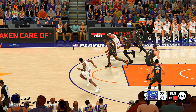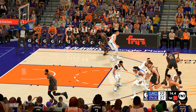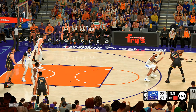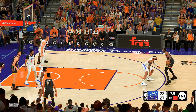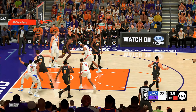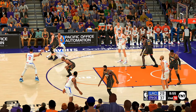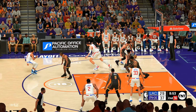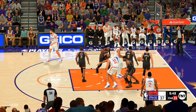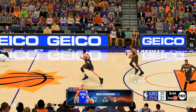Hyland misses. And here are the Suns now. It's a five-point game. Durant against Morris. And here's Durant over Morris. Durant with the bucket, by eight. I mean, come on, a seven-footer with a 7'5 wingspan. Aiden beats everyone to the ball and converts easily. Count it. They're punishing those late defensive rotations, getting good looks inside throughout the half.